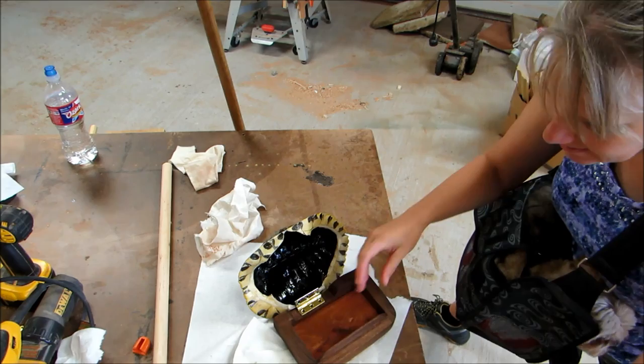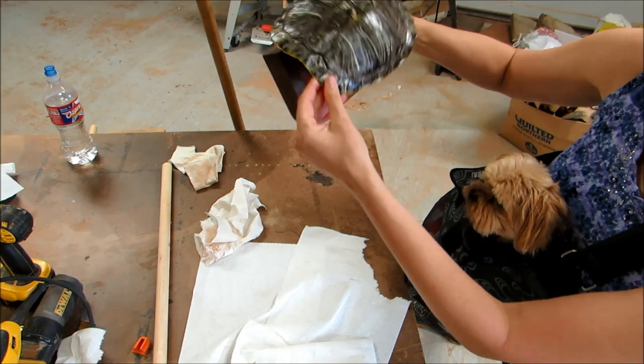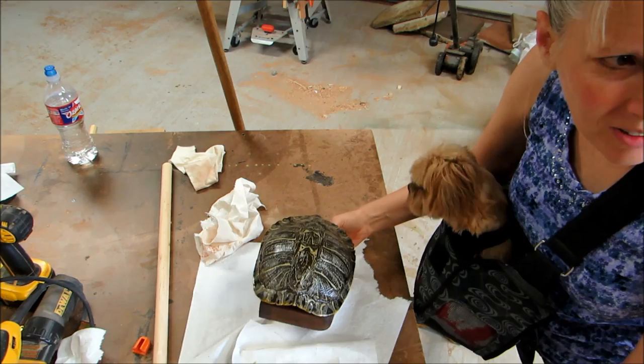Awesome. Cool. I had an idea for it. I think I'm gonna mount it on the wall. Well, I put my turtle up in the corner. Here it is. Ta-da!